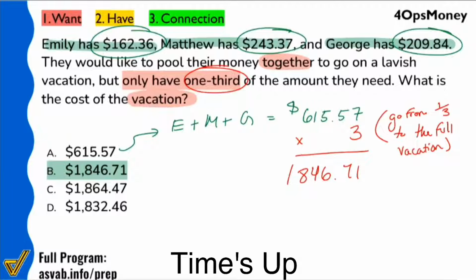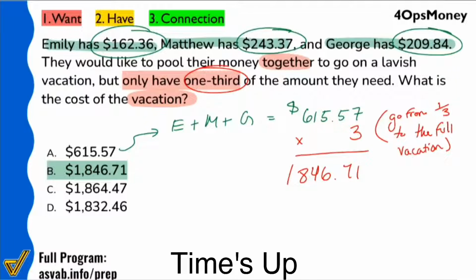Who here was able to overcome any moment of uncertainty or self-doubt with that 1/3? Who was able to overcome that? That's what I love hearing. That's why we do this. There we go. We got to be able to read these problems and process them the right way and quickly.